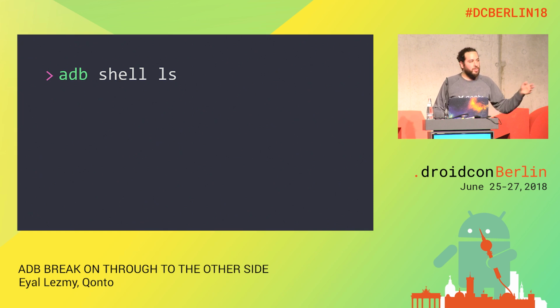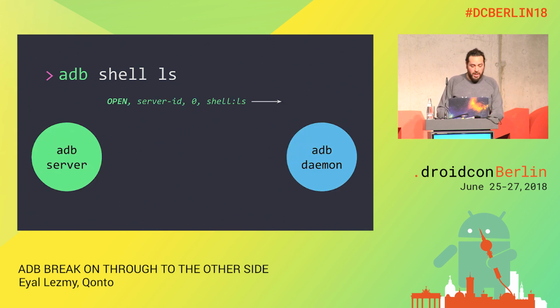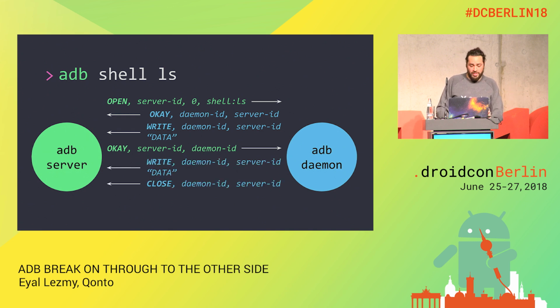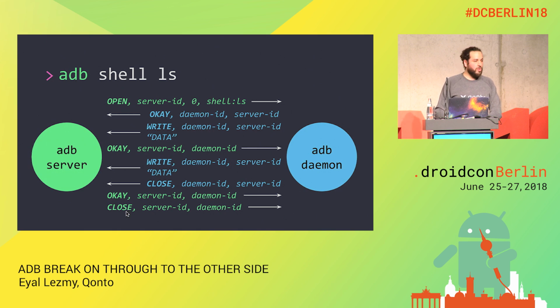Okay, another command, just to go a little bit deeper on this protocol, adb shell ls. So let's make it shorter. The ADB server will open the new conversation with the open verb and send, of course, the service to execute on the daemon. Then the ADB daemon will answer OK, and it will start answering with a write payload, a write message. Okay, then the ADB server will send OK to answer, okay, I got your write data. You can continue to send it if you have more. And of course, it has more, so you have two write data that have been sent by the ADB daemon, and then it closes the connection. So the ADB server will answer OK for the write, and then close for the close. Okay.